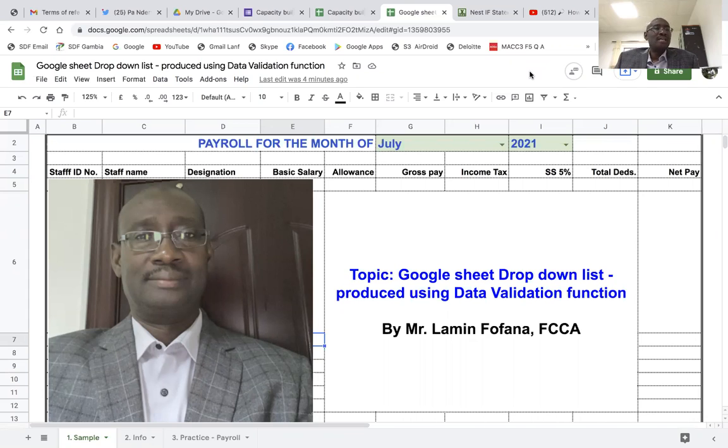Today we're going to look at Google Sheet drop-down list produced using data validation function. So we're going to look at how to do a drop-down list using Google Sheet, and the tool that we use in Google Sheet to produce the drop-down list is data validation.